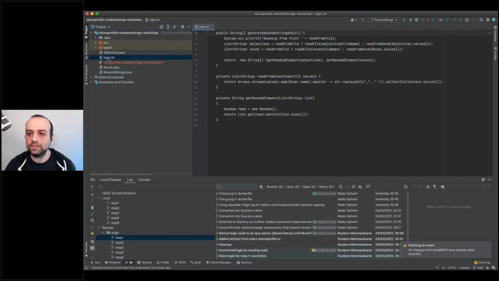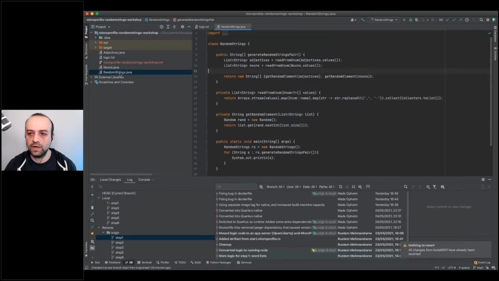Originally we started with a text file where it was a little bit of code. But that doesn't really run, so we put all of that into a Java file with something super simple: you have a few methods and you have a main. There is nothing else happening.